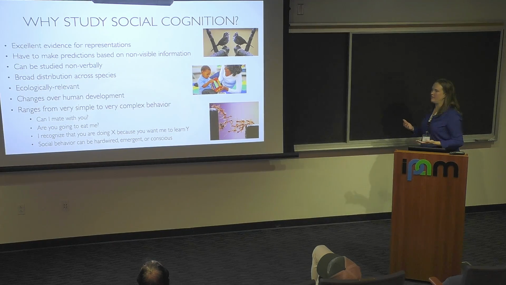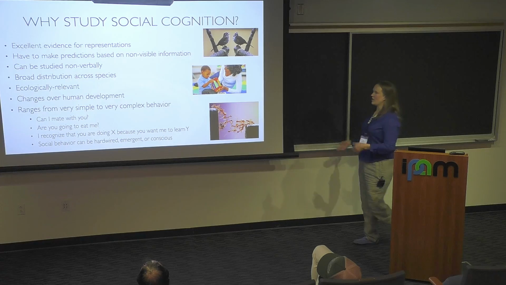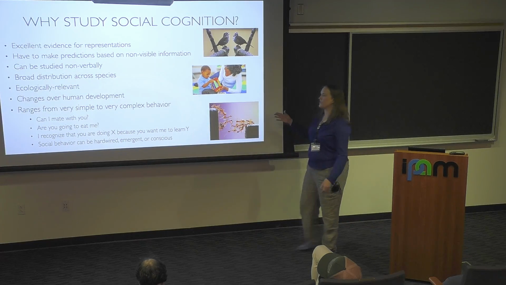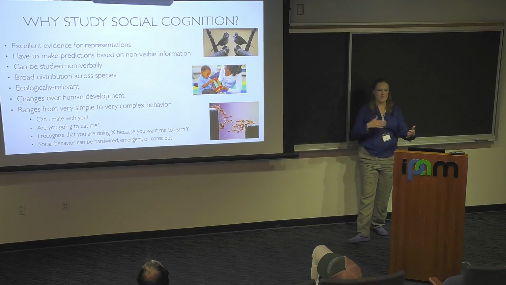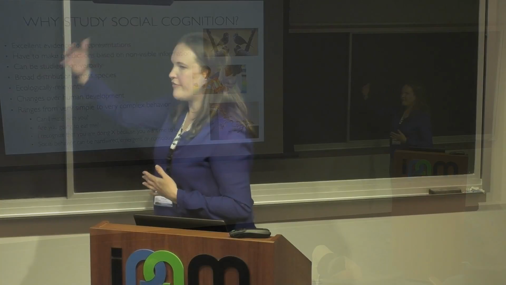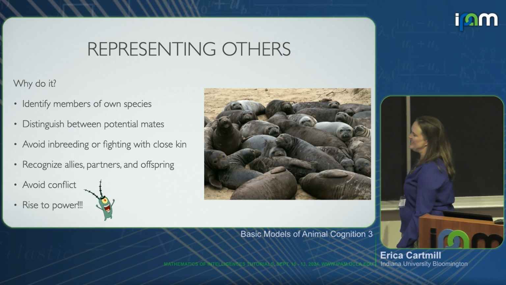So, can I mate with you? Are you going to eat me? Moving into things that have multiple layers of intentionality, right? I recognize that you're doing X because you want me to learn Y, and infer that you know Z, right? So you can really think about building up the complexity.